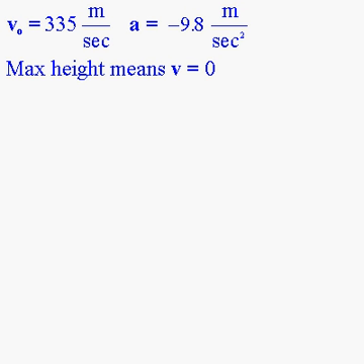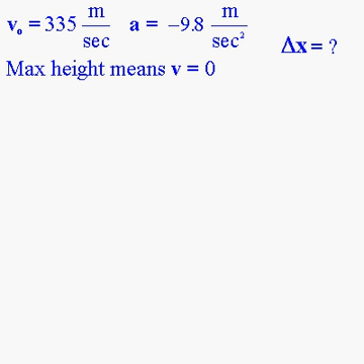As a matter of fact, it will begin to fall. Because the acceleration is negative, the velocity will become negative. So the maximum height of this bullet occurs when its velocity is 0. So that's another piece of information we know. Since we're looking for the height, that's displacement, or delta x. Okay, now we've determined everything we know and everything that needs to be determined. What equation do we use?